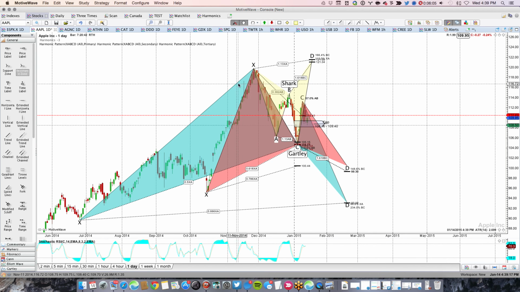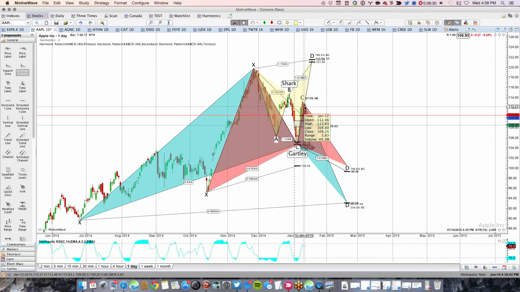So the two butterfly wings are the blue ones, and behind you can see the red butterfly wings, and they share a common point. This is X, A, point B of this larger pattern Gartley, and it would be X, A, B of the smaller one as well. And their C patterns are similar.